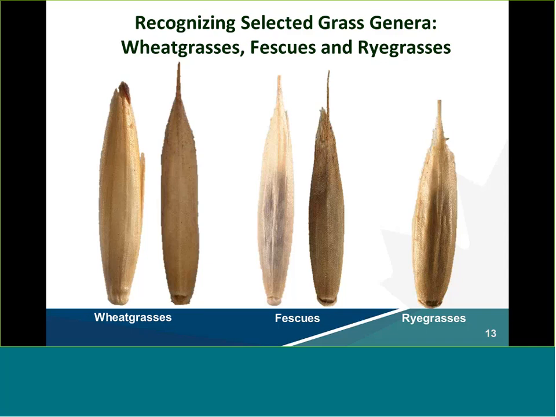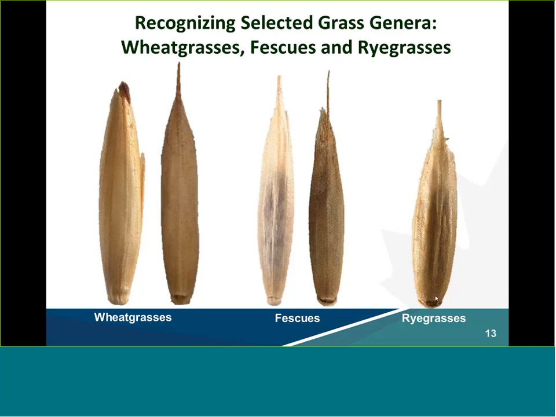And we're looking at the lemma view right now, of course. So at the lemmas, what stands out to you? Now, for me, the left-hand species in each of the groups, so that means we've got the left hand of this pair, the left-hand one of this pair, and of course this little ryegrass hanging out by himself. The lemmas have a sheen or a shine to them. So I'm going to be referring to these as a shining lemma. Oftentimes that means they're smooth. They don't have a lot of texture or hairs on them, so the light reflects back. That's really important and a quick thing that you folks can see.